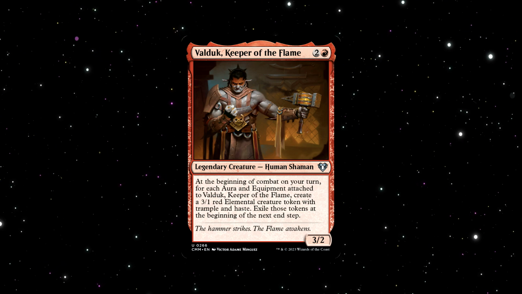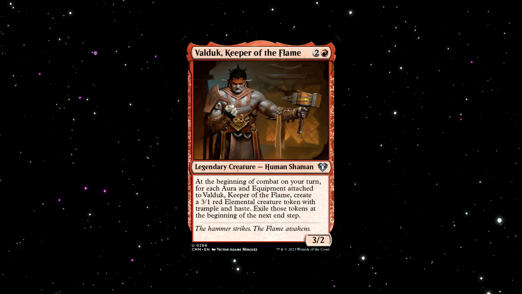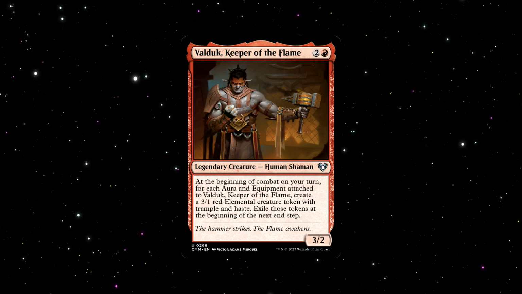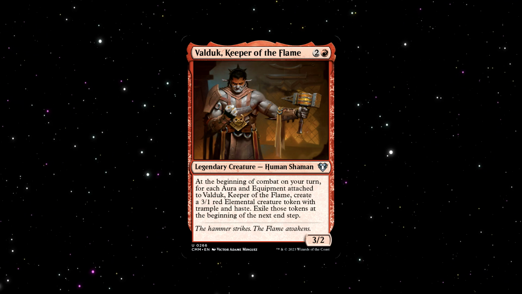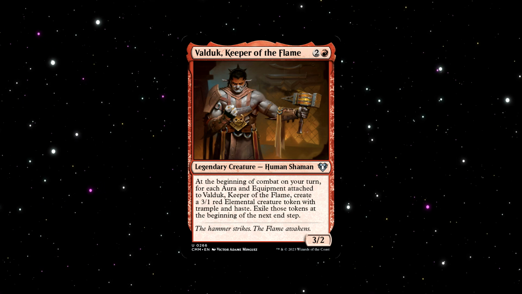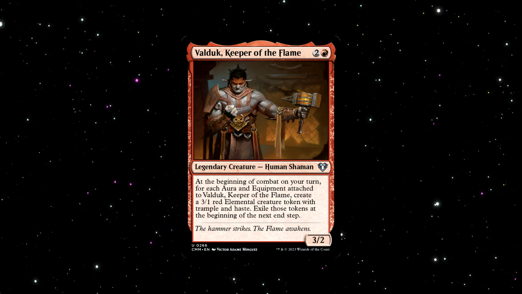Valduk will grow in power as we buff him up with auras and equipments, so he is a constant Voltron threat on the board. The more auras and equipments he has, the more free 1/1 elemental creature tokens we will create to do our bidding. We can use them to really turn up the heat and push that aggressiveness onto our opponents. Those tokens have trample and haste, which can really go a long way. It's just a shame that we lose them at the end of the turn. They go to exile. But hey, that doesn't matter too much. Unlike slow value decks, Valduk threatens lethal damage quickly, making games dynamic and exciting.